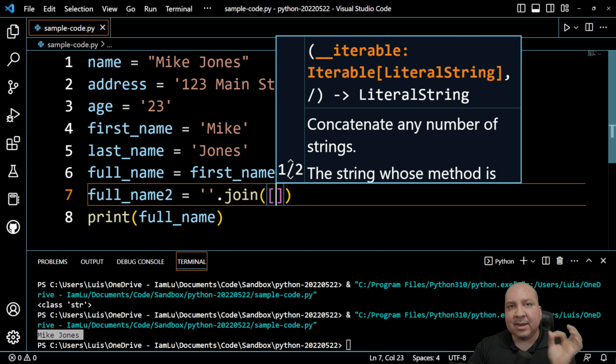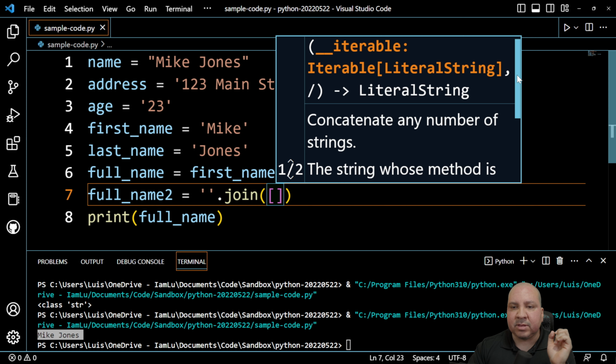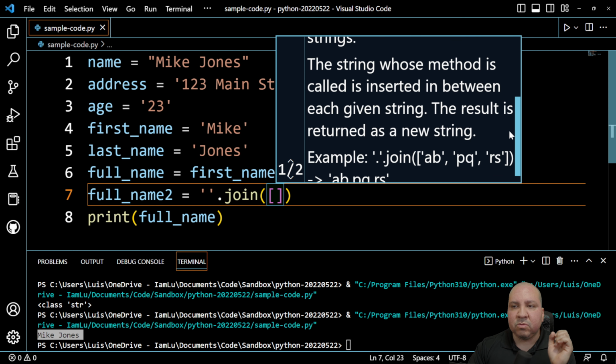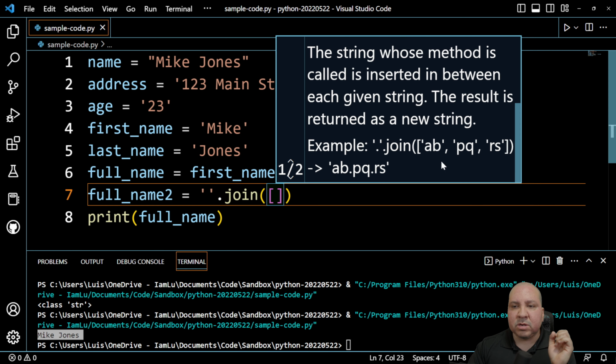It takes a list of values, and based on that list, it concatenates any number of strings together. It gives us some details in here. Here's a good example: it would take join, then the first string, the second string, and the third string, all in a list. And then based on this value, that's what it's going to concatenate by.